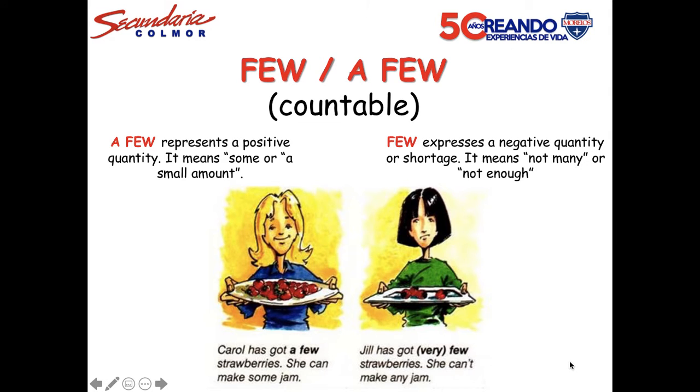We have another quantifier, a few or few, that is for countable nouns. A few represents a positive quantity. It means some or a small amount. In this case, Carol has got a few strawberries and she can make some jam. And few expresses a negative quantity or shortage. It means not many or not enough. Jill has got very few strawberries, so she can't make any jam.